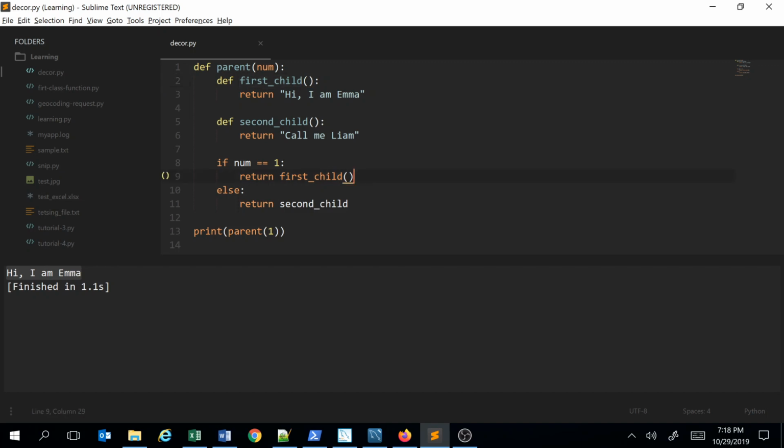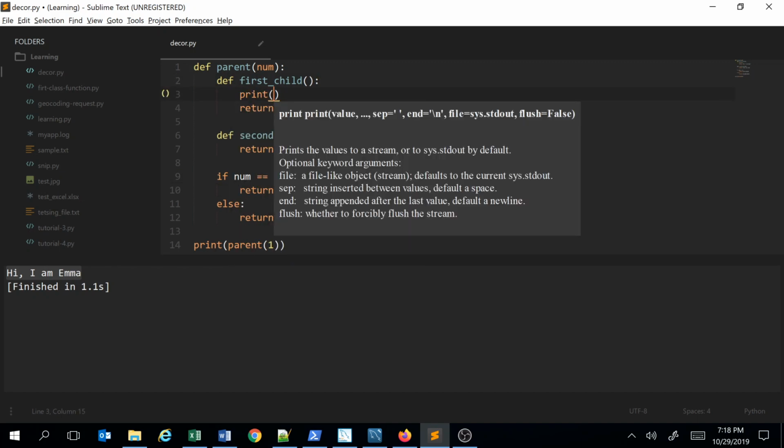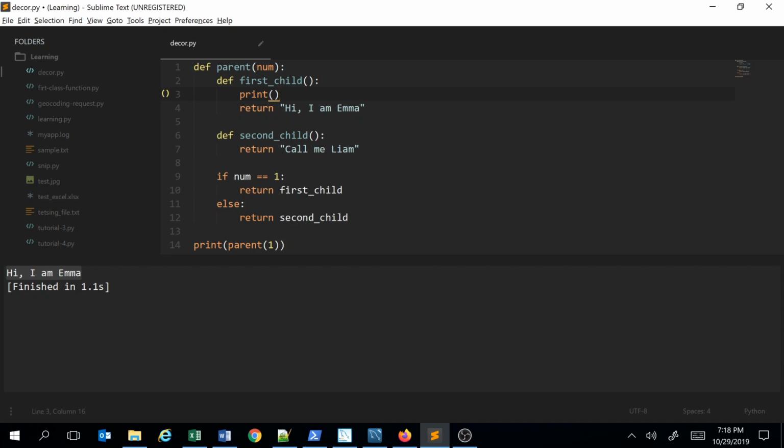If you remove this and take a look at whether it is executing or not, though we are giving the print statement here, this still is considered an object. It's not returning that value, right?